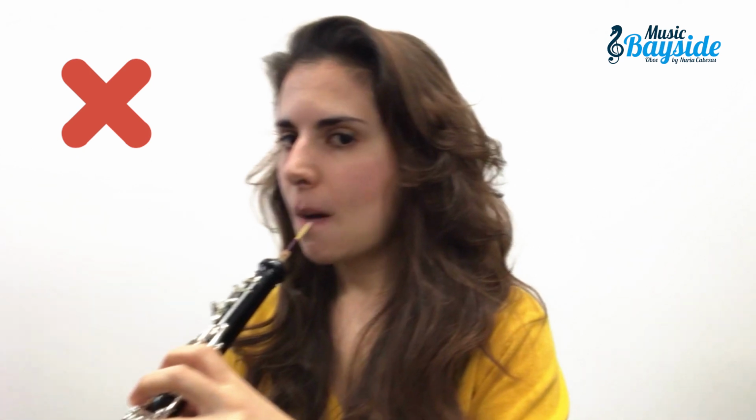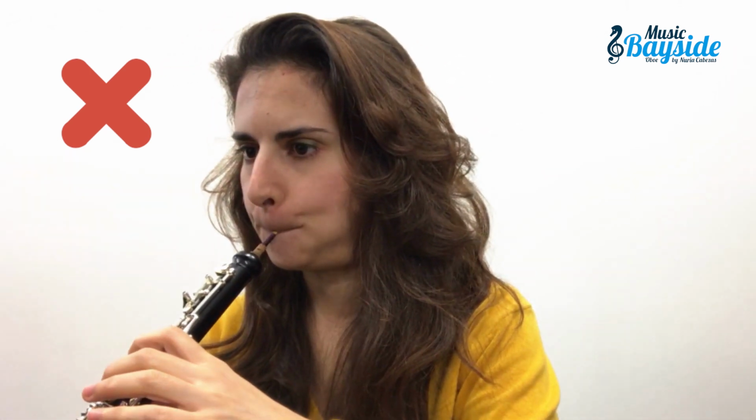This way, our brain will associate the visual images with the sensations that we acquire in the muscles of our mouth. Another tip to keep in mind is that the reed and the oboe come to us. We shouldn't go to look for the reed. This way we will avoid tensions in the cervical area and in the back. Think about the idea of a vertical line from the head to the feet and be aware of it. Attention! The reed and the instrument must form an angle of approximately 45 degrees with our body.